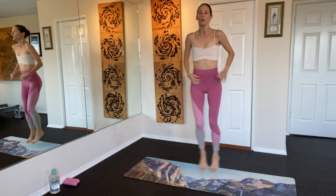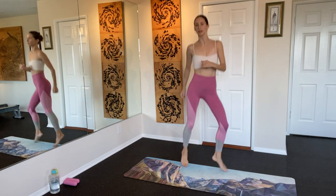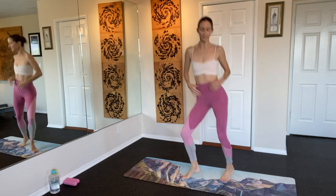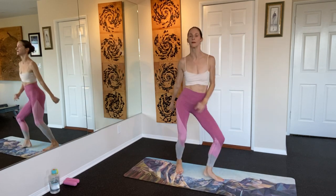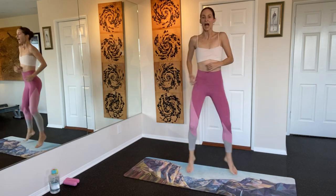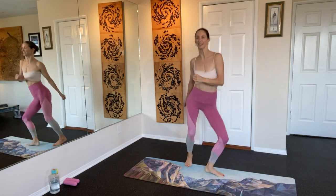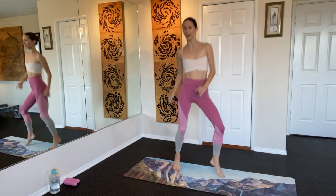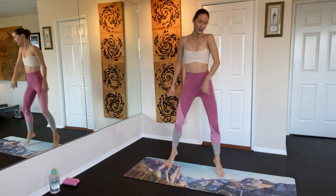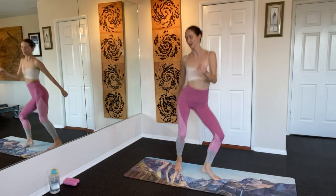Now we're gonna open those legs apart and we're gonna go to twist. So we're just going left to right. Twist, twist, twist. Good. Get this down, and then we're gonna add the double. So single, single, double, single, single, double. That's it. Get those hips into it. Hup, hup.